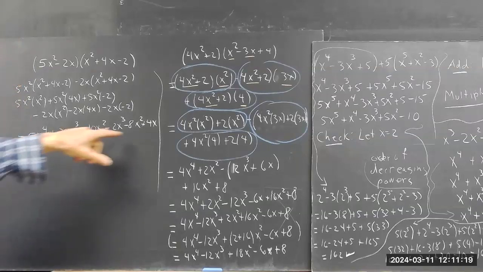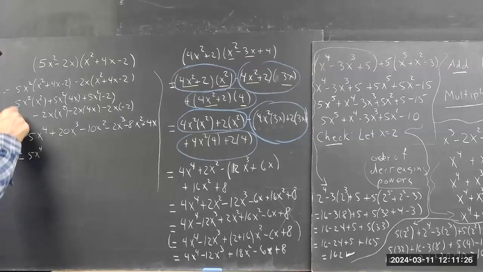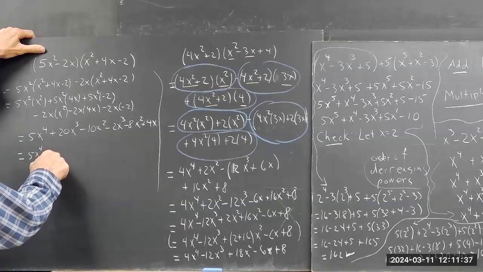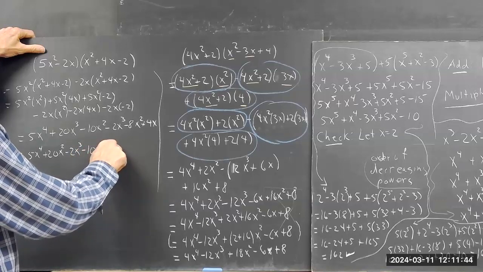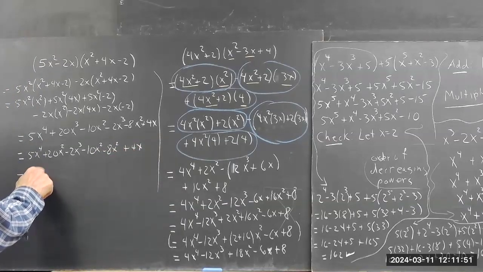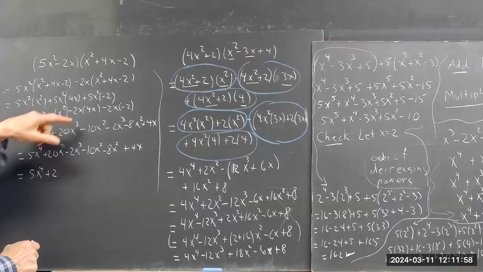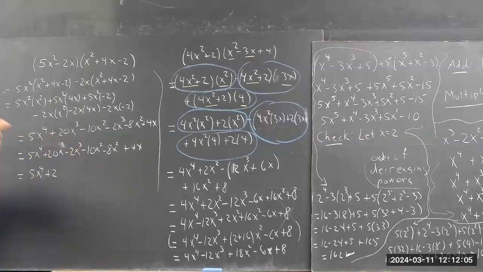Okay, so we've completed the distributive law. We use the distributive law to get this, then multiply everything out, and now we put everything into order. So it looks like we got a plus 20x cubed minus 2x cubed, minus 10x squared minus 8x squared, and then plus 4x, which gives us 5x to the fourth, 20x cubed. See how I wrote a square there when I meant a cube? I think somebody might have written a square on this negative 2x cubed. If you did, it's a minor mistake because everything else looked pretty good.